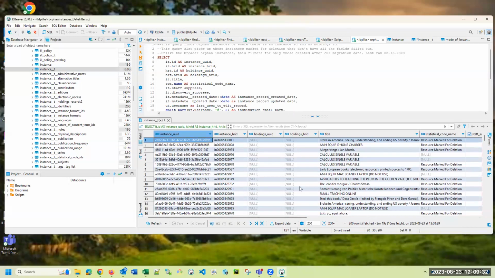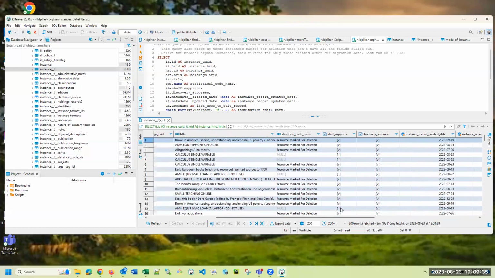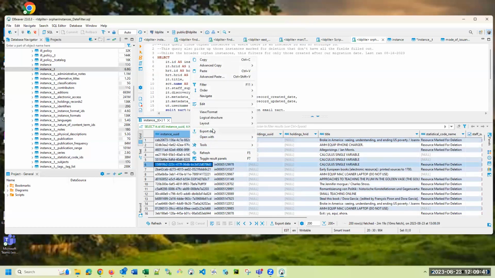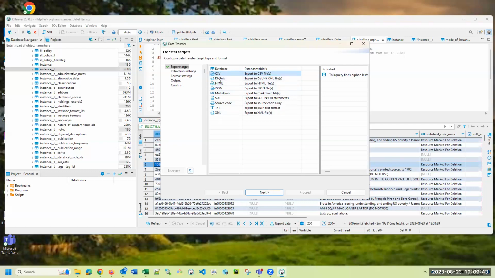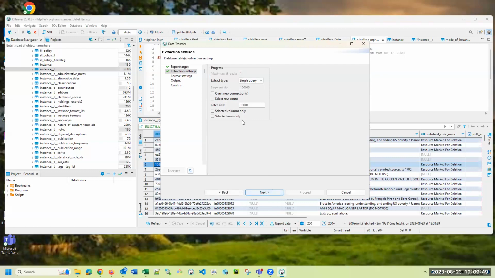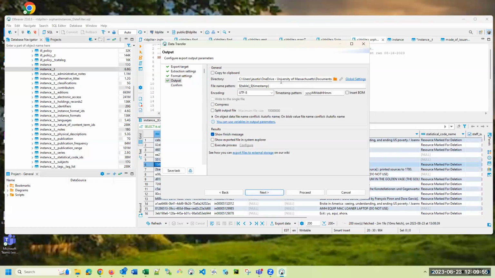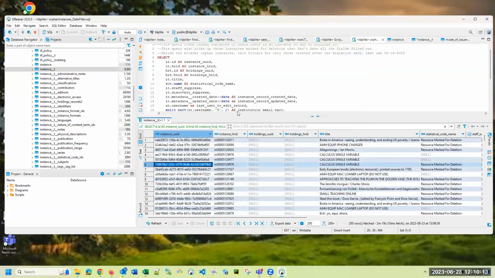It did a fairly good job. It was really very quick. And this is what it looks like. Then to export, you just right click and export the data. And here you do have options. I normally stick with CSV, next, single query, next, next. I said I want everything to go into this folder, which is really nice. And I just use the default here. And then you can say next and then proceed. And then it creates that output, which is really, really good.